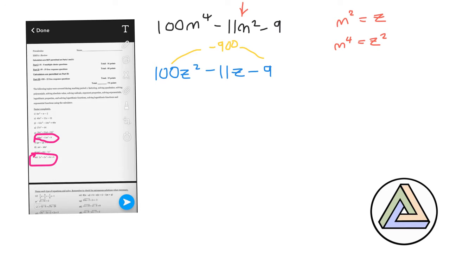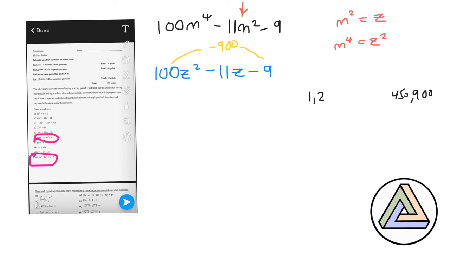Well, 900 has a lot of factors, and negative 900 has a lot of factors. You could do 1 times 900, and take into account that one of them has to be negative and the other positive, or this could be positive and this could be negative. Just keep that in mind. Then you could say, all right, 2 times 450, and so on. But the bottom line is, if, for example, 2 is positive and 450 is negative, then when you add those, that's negative 448, right? That's not even close to negative 11.